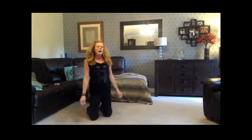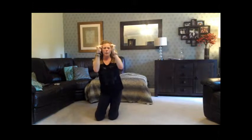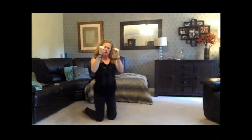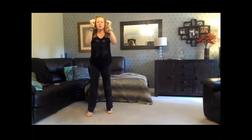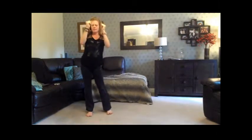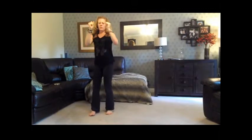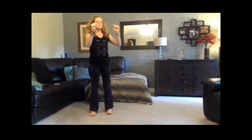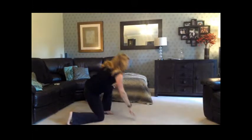Your section done. The next one we're going to do is the plank. Now we're going to do some different movements in the plank. We're going to do a sway side to side, and we're also going to do some rotation. So if I stand up and demonstrate, sway side to side, rotation, twist. Let's try it in the plank.